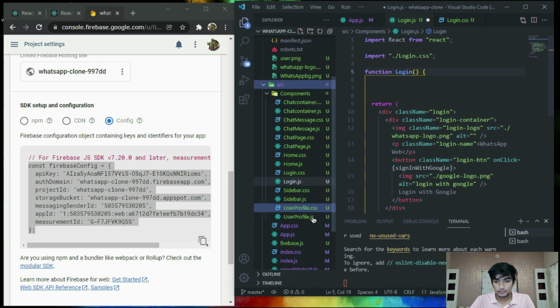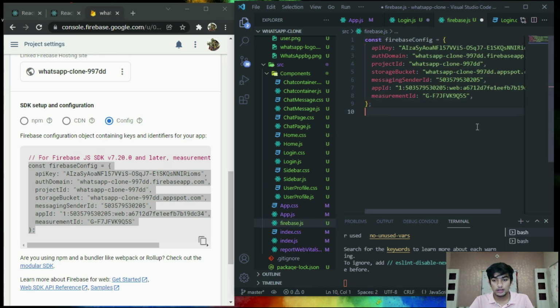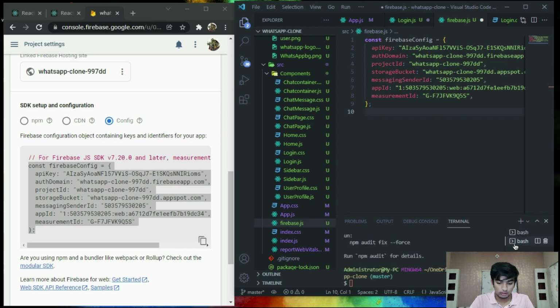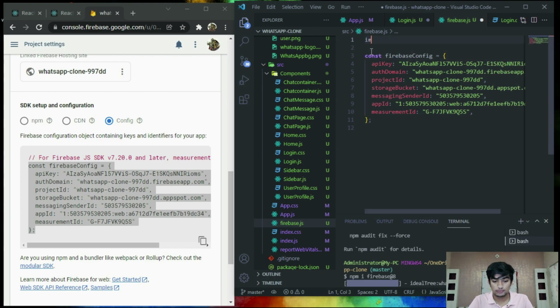Inside that, copy this and install npm i firebase version 8. We have to install this Firebase version inside our project because it is very easy to use. After installing, import firebase from firebase.